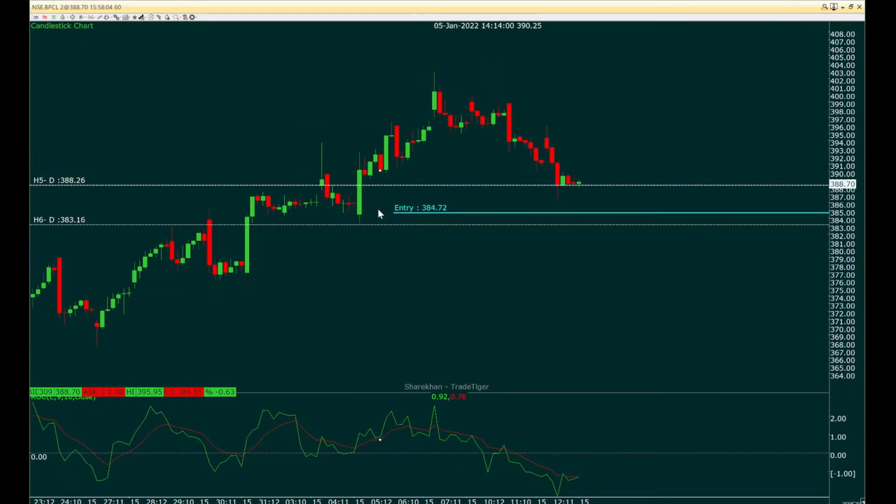So this will be one of the entry points for us. That is a half section. You can see price also reacted from here. So we can target some of this area and we can have a stop loss a bit wider, around 3 rupees, and have a target of 1 is to 2.5. So this will be something like this.